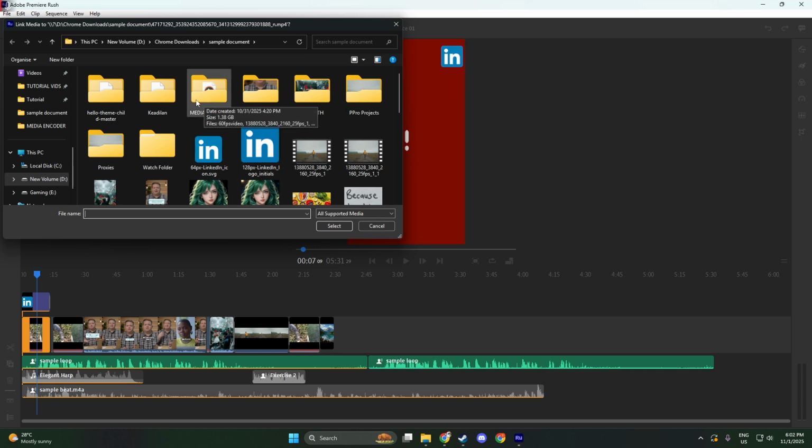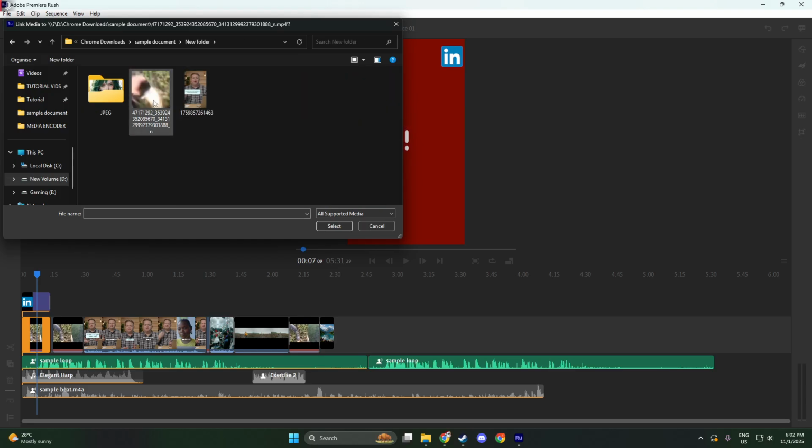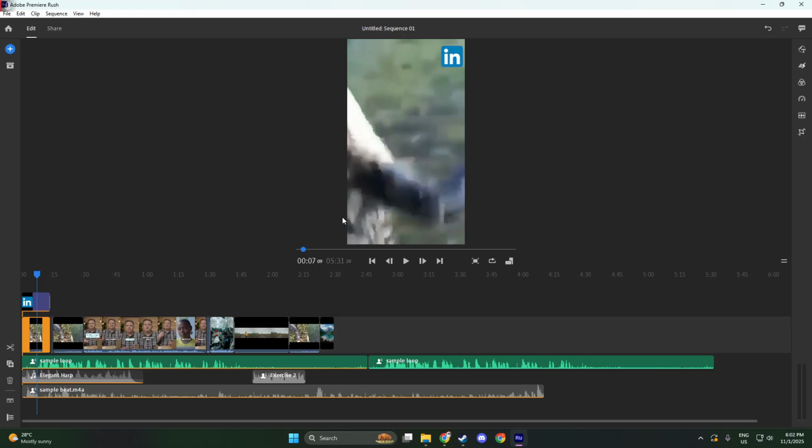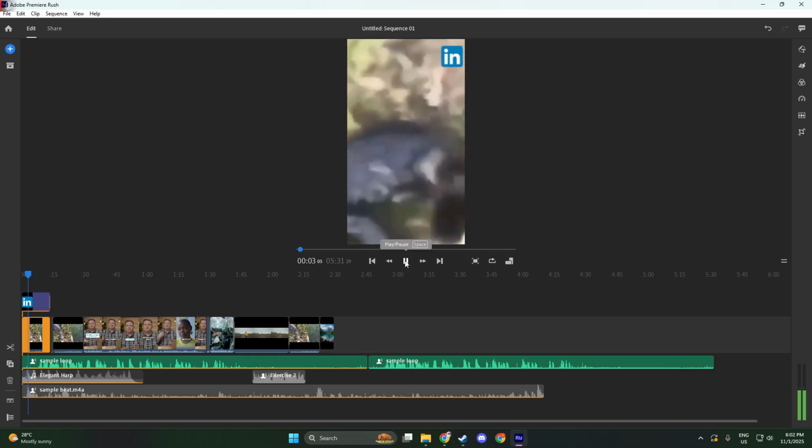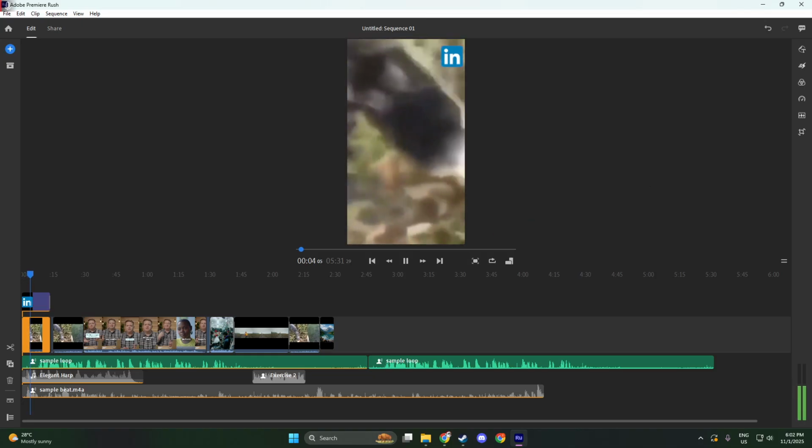Upon selecting the Find and Connect option, a file browser will open up. This is where you'll need to be a bit of a detective. Navigate through your computer or external drive to find the original media files. Once you find the file, click on it and hit Open or Connect. This reconnection process restores the link between your project and the media source, effectively solving your problem.